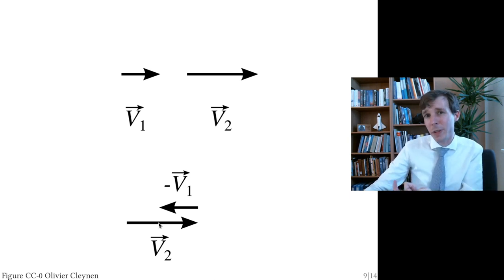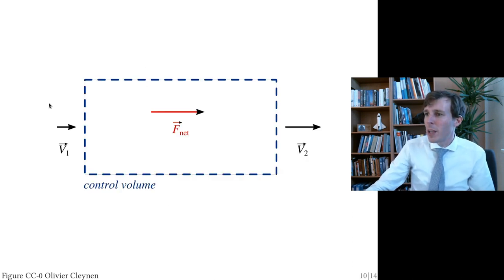You multiply this by the mass flow now and you get F net. So in this case here, you're coming with a small velocity at the inlet, you get out with a large velocity at the outlet, and the net force is V2 minus V1, multiplied by the mass flow. It's forward. A net force somewhere in the pipe has pushed the water from a low velocity to a high velocity. V2 minus V1 multiplied by mass flow is the net force.